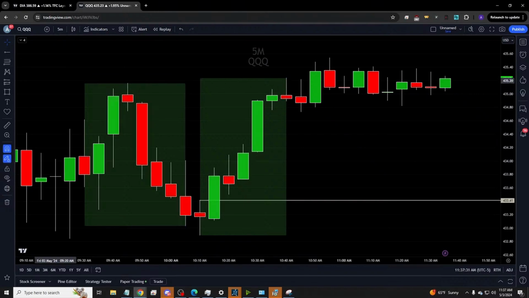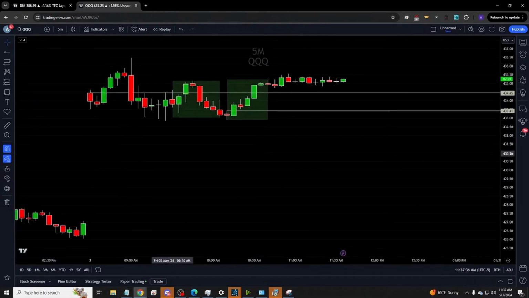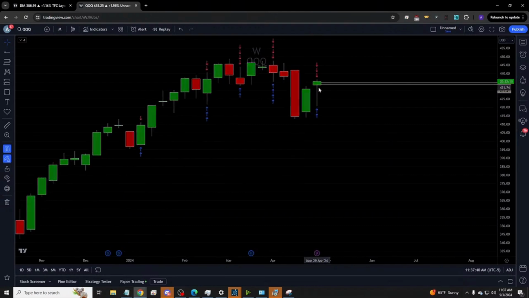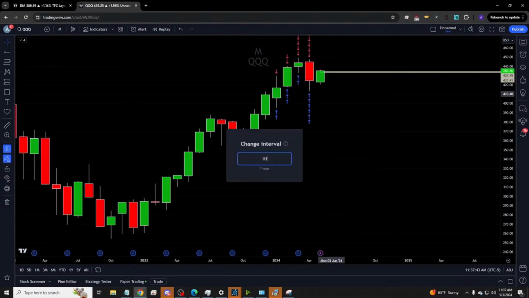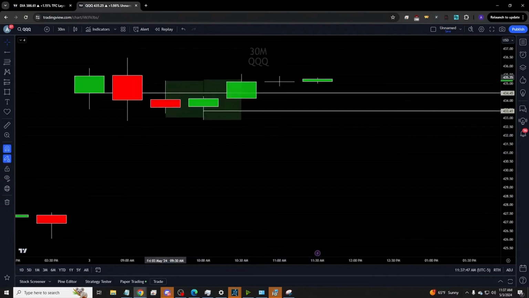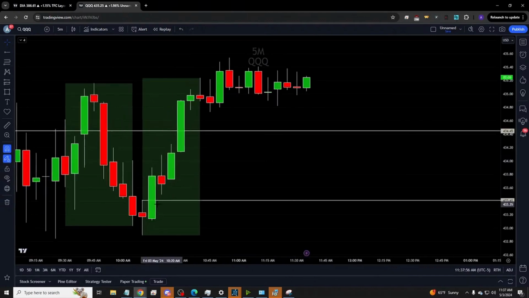Because what we're looking for is if we have continuity, where we're above the day open, above the week open, and above the month open, what we know is the buyers are more aggressive. And what that means is once we do make a new high, there's a chance the buyers step up into that and continue to buy because they're more aggressive than the sellers. So if we go back down in here, we want to get long, long, long, long, long.